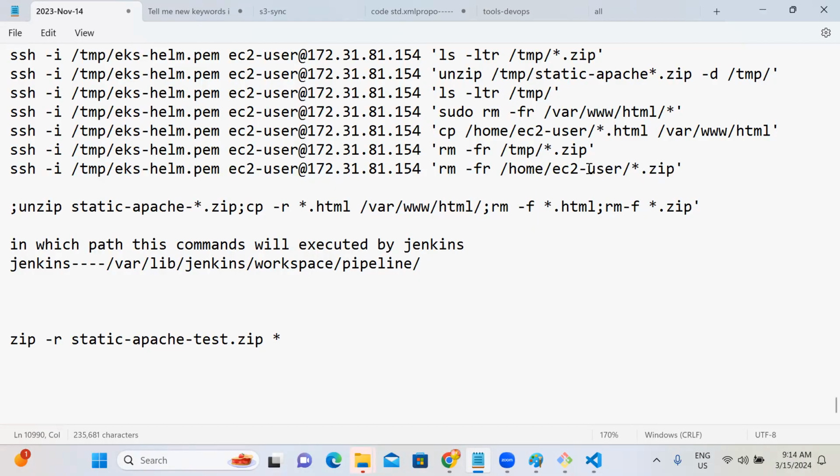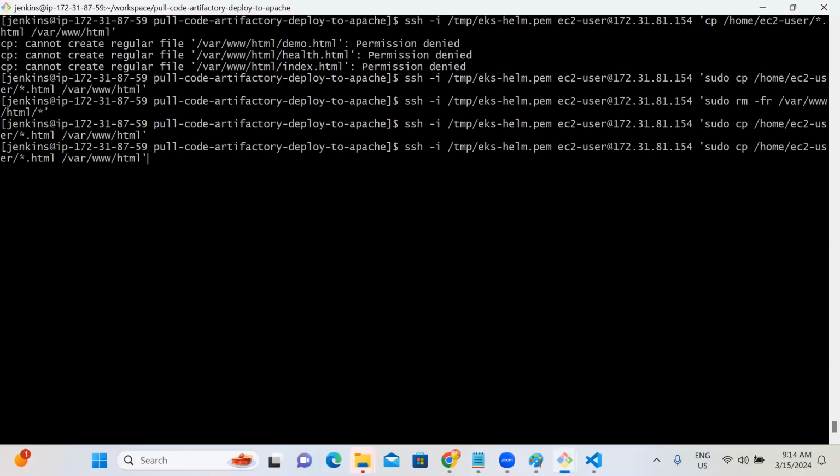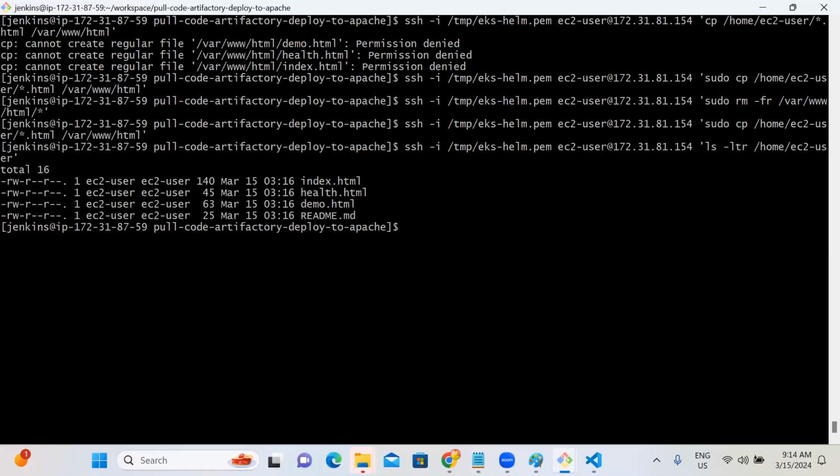But we are moving to temp, right? I think yeah, we will change. For now, I'm just giving a syntax. You are moving to temp only. This is just a snippet. These commands will go. Understand. What files are there in the home directory? Let's list again. HTML was there and one more, empty.